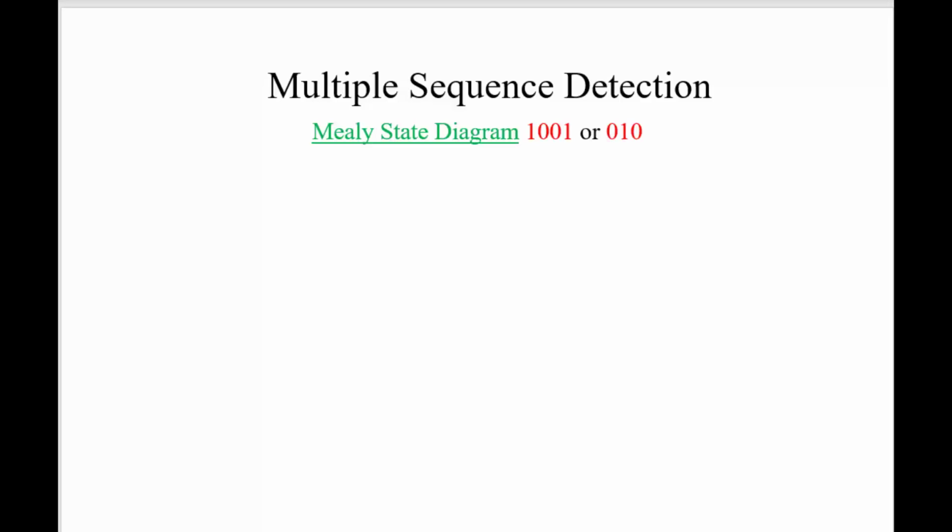So let's just see how a Mealy type state diagram हम कैसे इसके लिए बना सकते हैं. We'll start with an initial state. Let's say we call it S naught. Okay, and what we'll do here is we can start with just the first pattern. Let's say 0 1 0. Okay, so when 0 occurs on S naught, we keep the output low and go on to another state S1, जो कि हमें बता रही है the first 0 of the second sequence has been seen on the input.